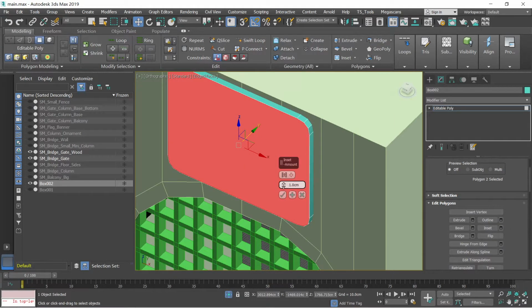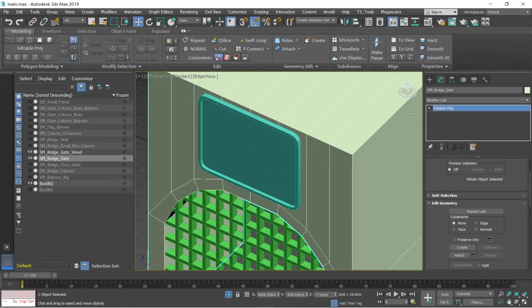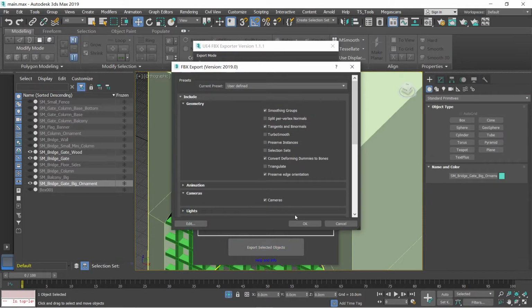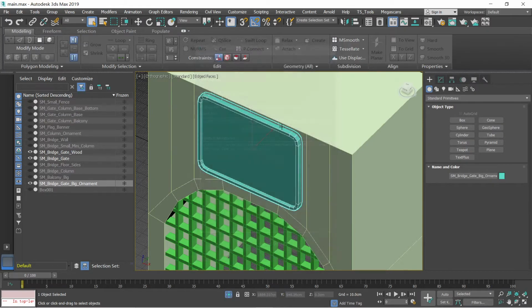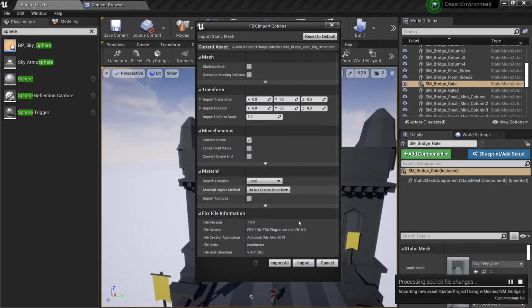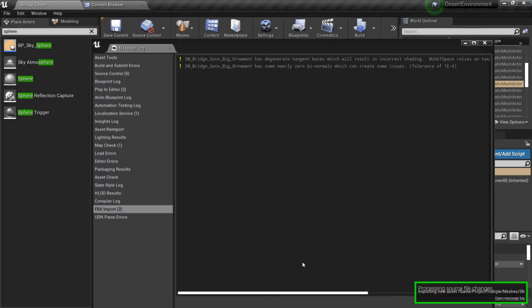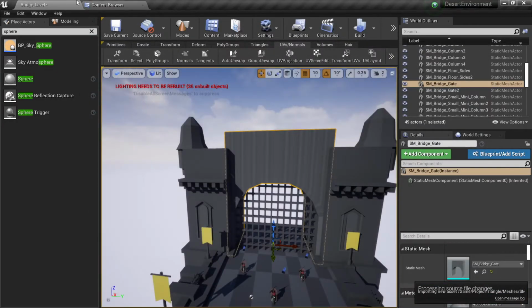So later on, let's put this one here. Let's do the inset here, something like that. Then let's just extrude this one like this. Let's go lower. There you go. Perfect. Now we're gonna call this gate big ornament. Okay. Later on, we will see what we can do with this one. Looks like this is the symbol or something. Let's see what we can do later. Let's not worry about things we can't control now.